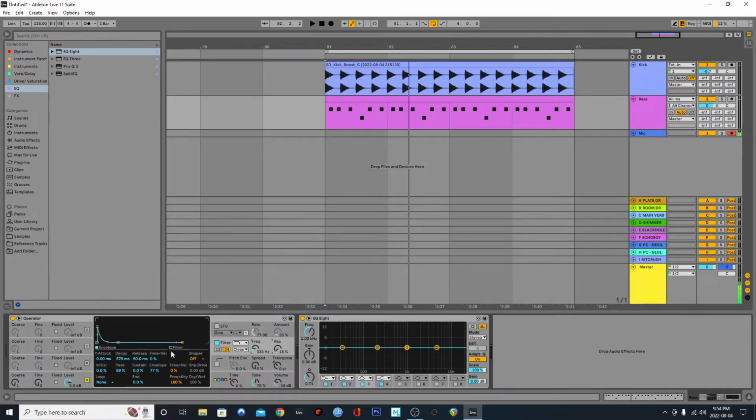So when we do that, if I go into the filter here, you can see when I boost the resonance, there's a boost within the range here. So as the filter is sweeping down, there's a whole bunch of different frequencies that are accentuated. And if you turn it up a lot, it'll sound kind of lasery. So kind of like side trancey, a bit weird. We're not going for that.